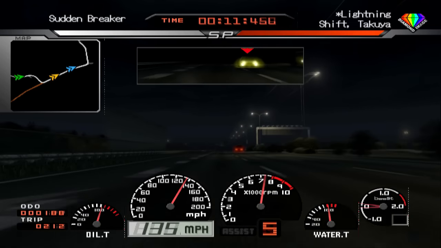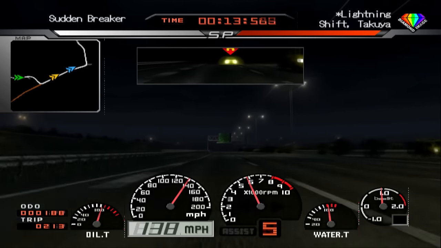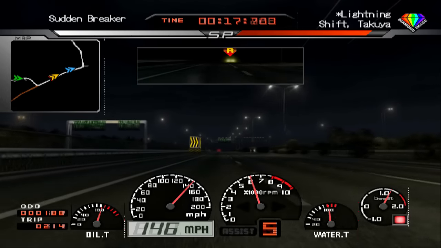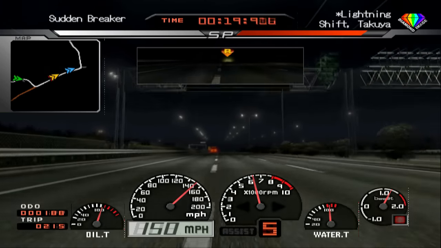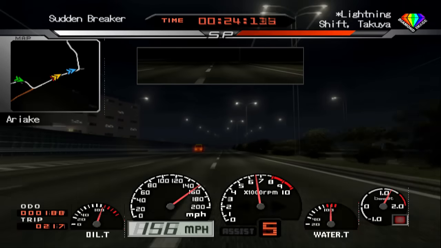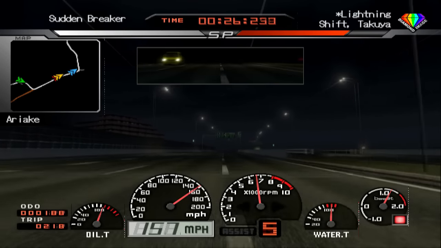And our car is smoking. You can see that in the mirror. That is generally not good. Oh, there is a pit area up here, so let's go ahead and turn the boost on even further. We're going to push it to the limit. Yeah! It's 157 miles an hour.